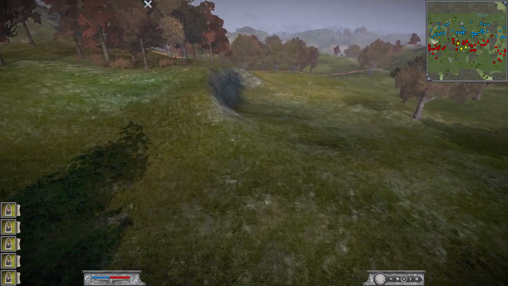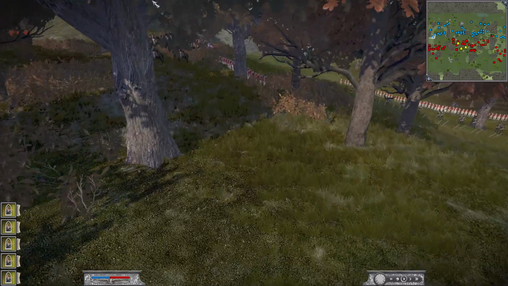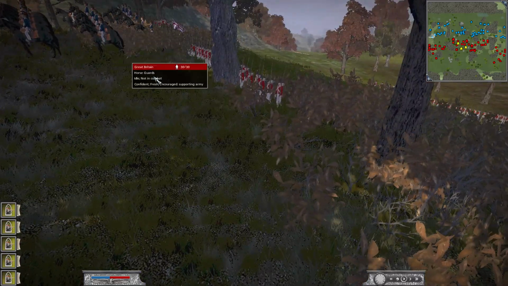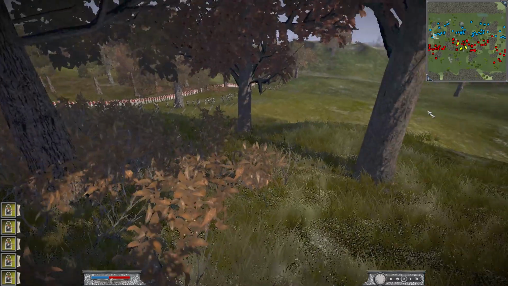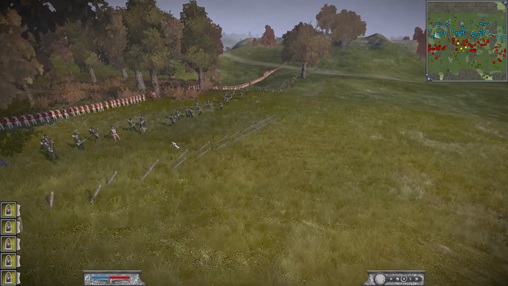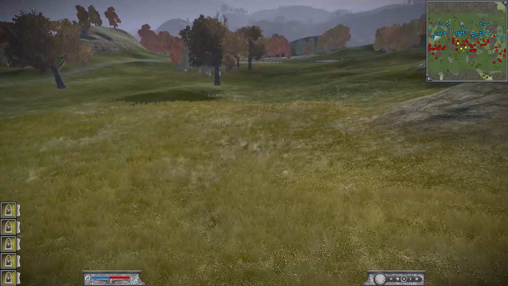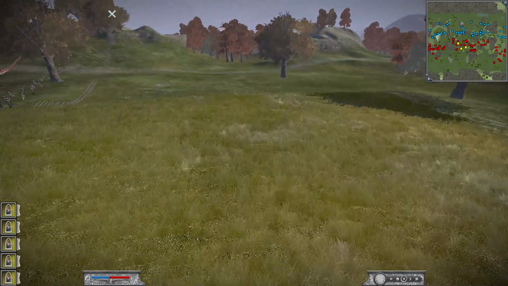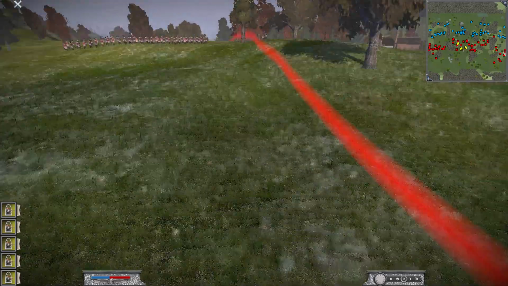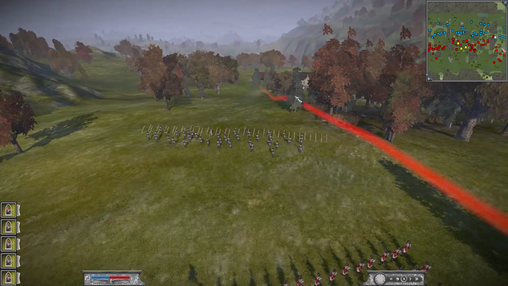The horse guards on the hill, gotta watch those. Got his foot on that side. Again, the English line have set up stakes, so we can't charge through the middle. Let's see what these guys are doing over here. Again, they're just waiting. Set up stakes.